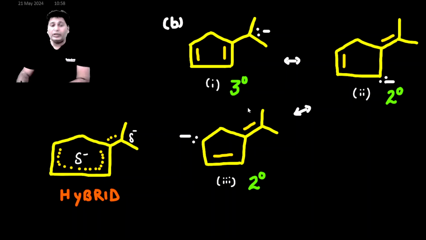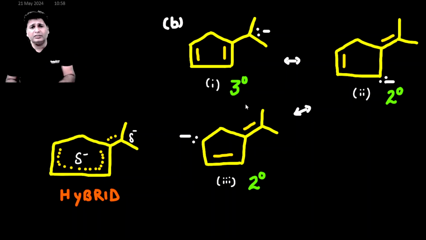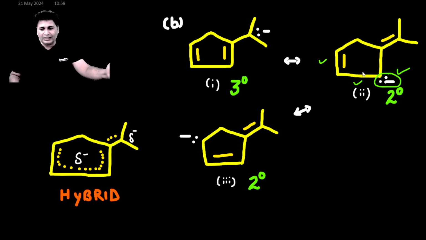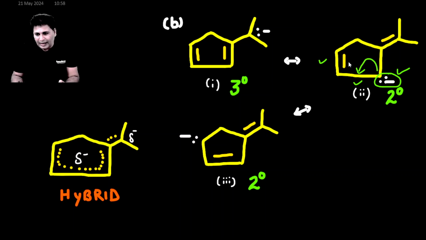The next thing you can do is, what is the next possibility? Now you understand, again there is a possibility of further resonance. How? This minus, single, double. So you can advance these lone pair in forward direction in this manner, and they will make a new pi bond, and simultaneously this pi bond is going to sit over this carbon and will look as a lone pair in the next structure.